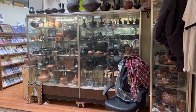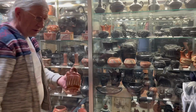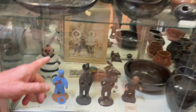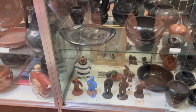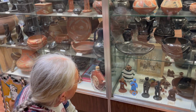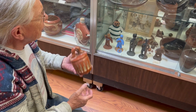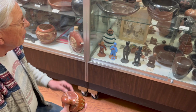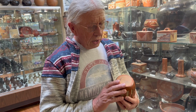So this is my office, and here, the person who created this jar is in this picture right down here, little sepia tone picture, and that's her mom and dad and her older brother, and this is taken in 1953 at the Garden of the Gods. And this particular piece was created a couple years after that, so 54, 55, and it's the only indication. She's known as an adult as Grace Medicine Flower, and this is the only indication that I've ever seen where it shows her as actually being Mary Grace.